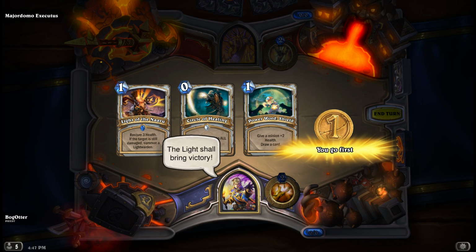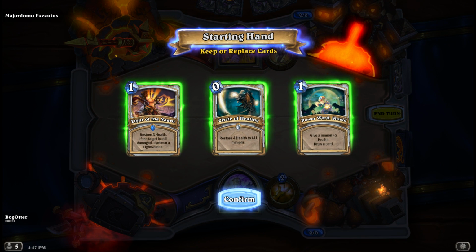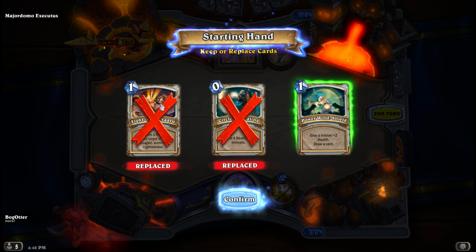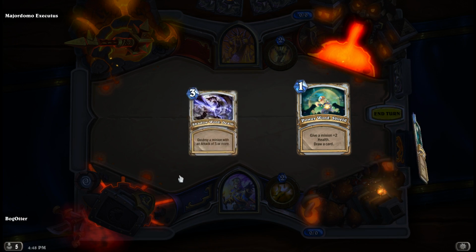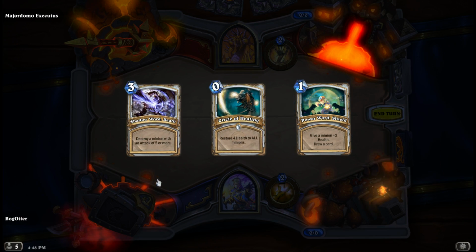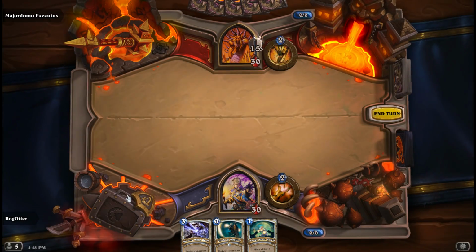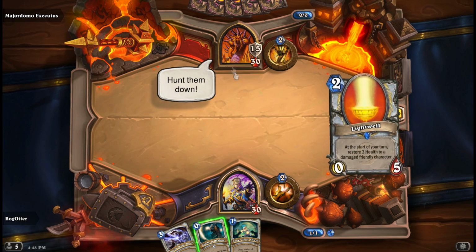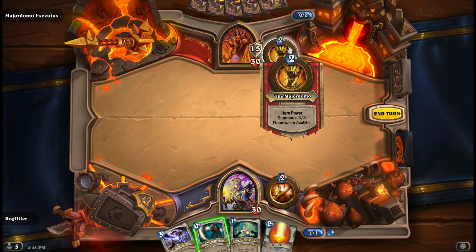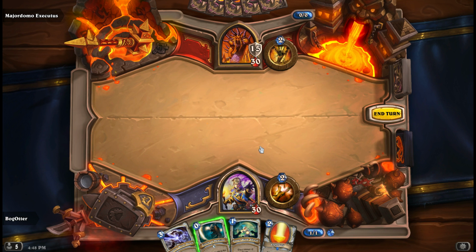Okay, this starting hand is not the best I've seen. The Light of the Naru or the Power Word Shield can both be helpful. I'm going to go with the Power Word Shield, and hopefully we get better parts of this combo. This is just not a good starting hand. Kind of want some early creatures so you can deal with a few of these Flamewalker Acolytes early on.